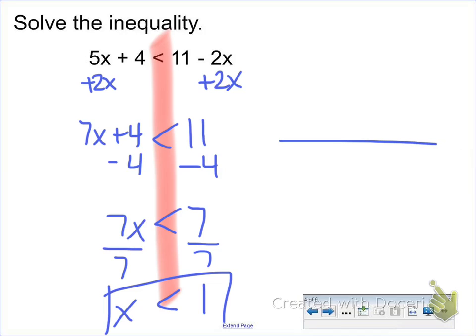Now this number line is going to look a little different. Again, the key number is still going to be 1, the number that we are greater or less than. However, this time, at that number we have an open circle. The reason for that is because we cannot equal a value at that point. And now that x is less than 1, we're going to shade this way.